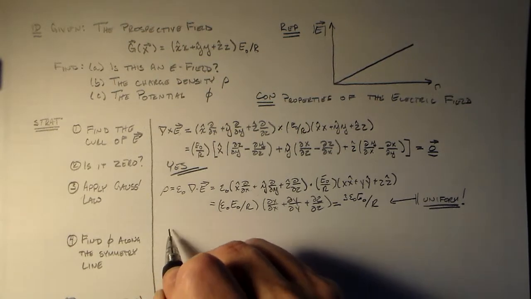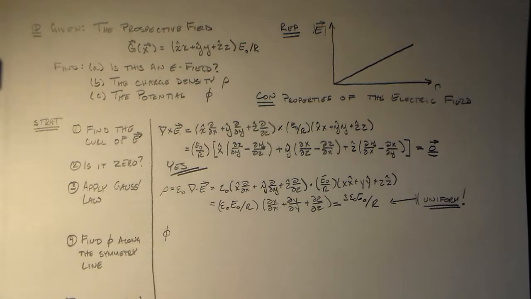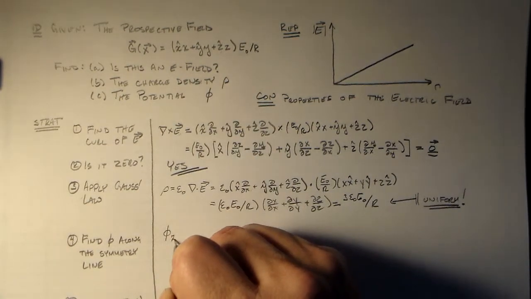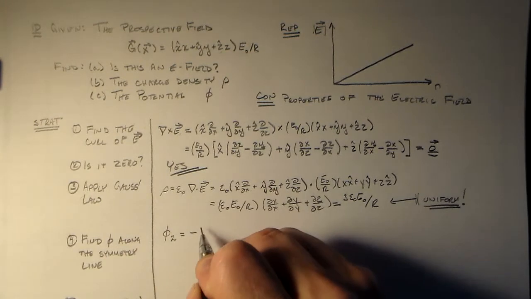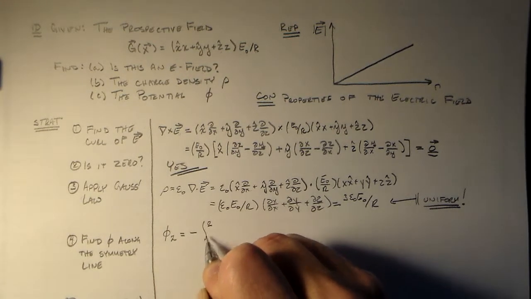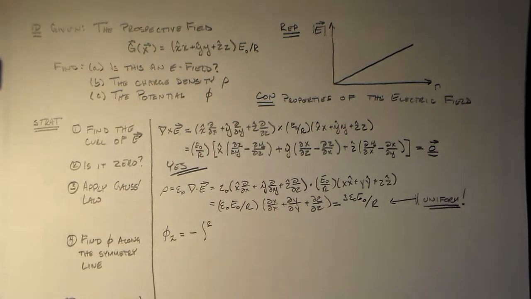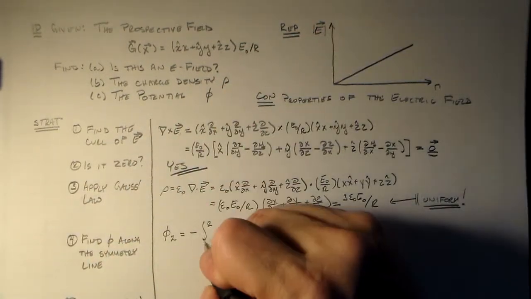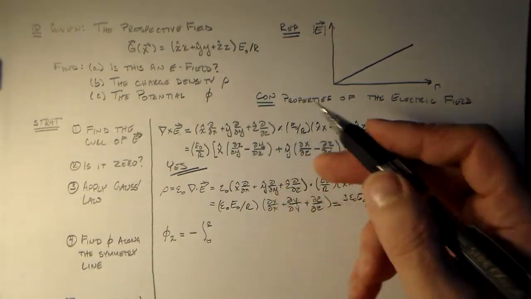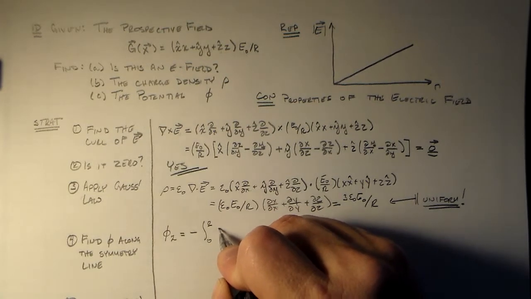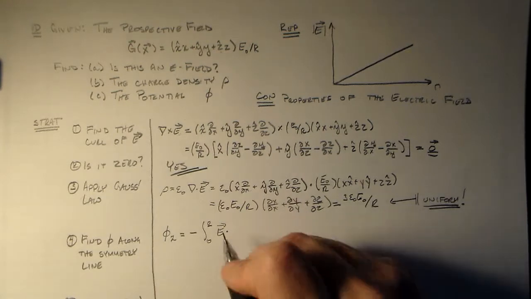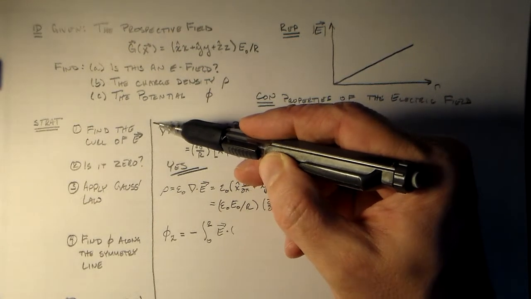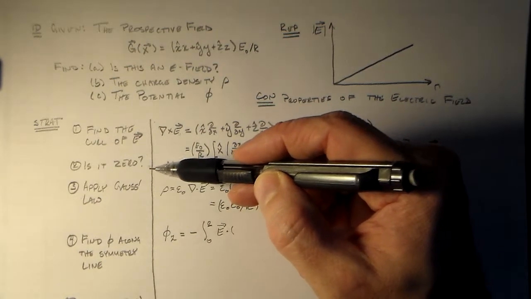All right, so let's find phi along a line of symmetry. Let's just say this z-axis, right? So if I'm just somewhere on this z-axis, some point z, I can choose where I want to use as my reference point. Sometimes we use infinity. I don't want to use infinity because infinity is a big number. So I'm going to use zero instead. And so we have E dot ds, right? But ds in this case is, let's say we start at zero and we go to z in the z hat direction.